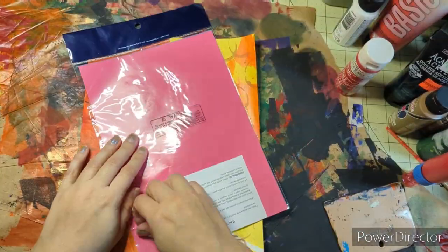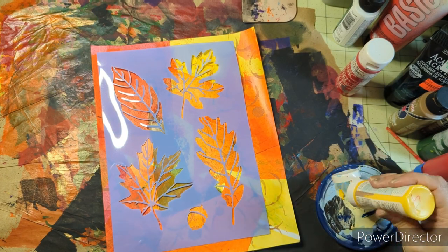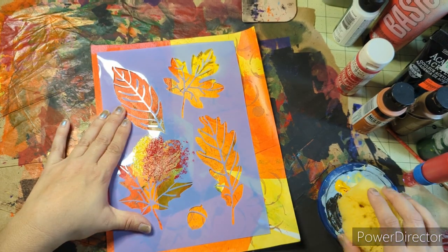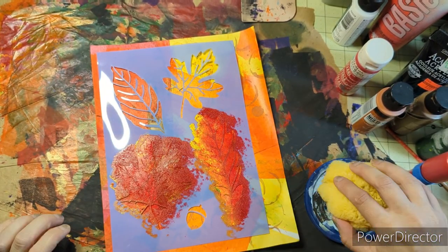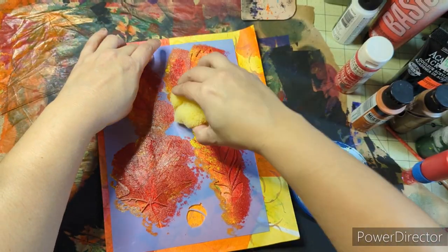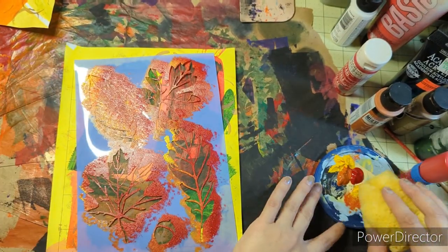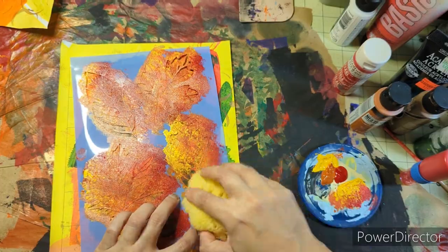The pages look ugly as a whole page, but when you cut them down into pieces they look pretty cool. These are going to be background things — I'll be covering them up with stuff. You're not going to see these as the focal point of a project. These are a splash of color, a splash of texture, a mix of artsy-looking background things that you use to create art with. These are little works of art, and then you use them for creating works of art.